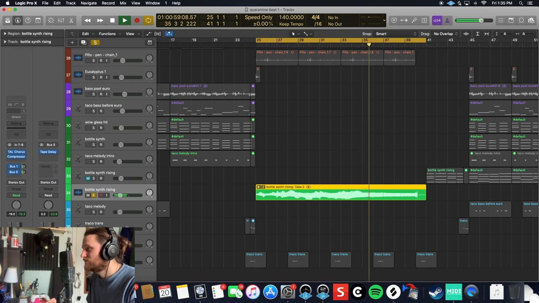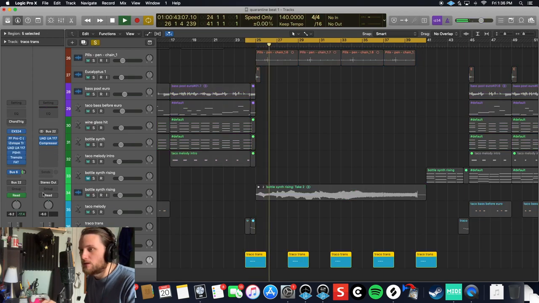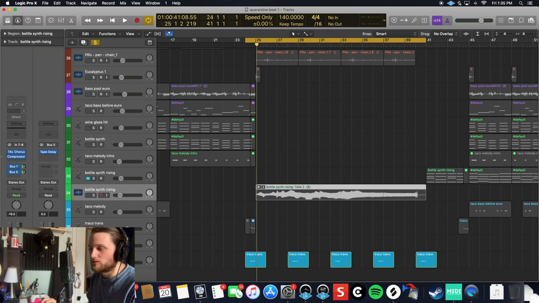It is wild expensive for a filter, but I don't regret it. I also have this little taco meow lead going on. I have it running through the filter again, this time on high pass. I just have it going through a light, nice, long, bright reverb.